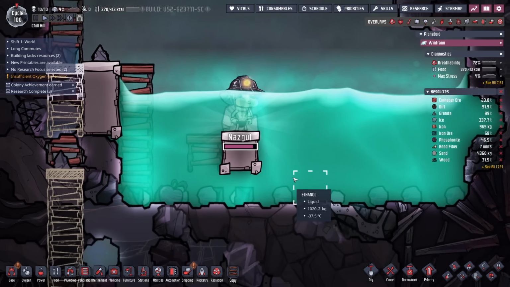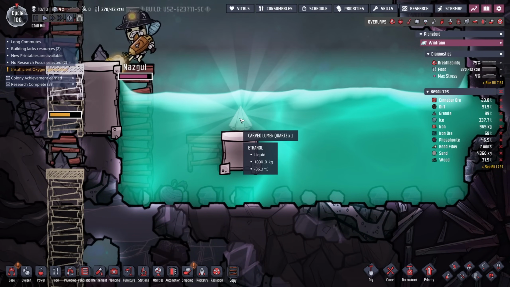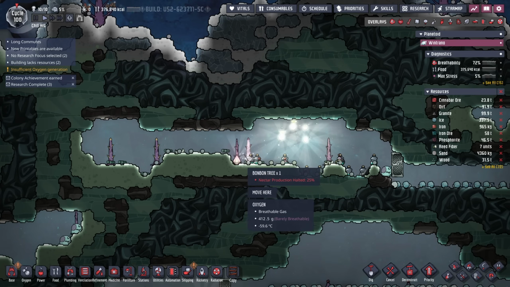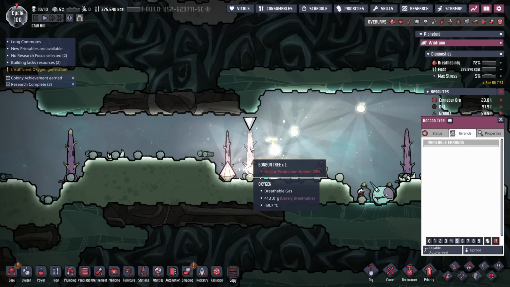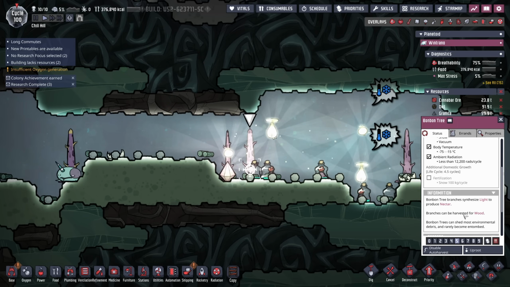Now, as a note, because I had dug all this out, I needed to build a little platform in order to be able to carve this lumen quartz. But now that it's ready, I'm going to move it over here. And now between all the shine bugs and the quartz that we're bringing up here, these bonbons should grow quite a bit. Why is your production halted? Oh, because you don't have any branches.